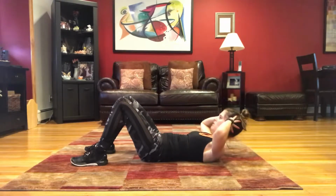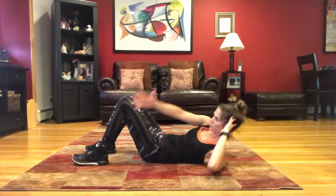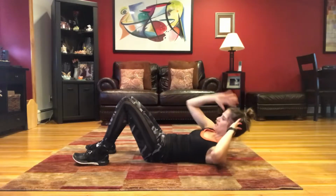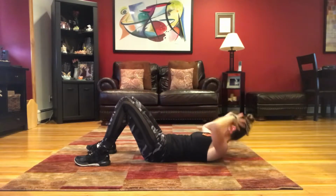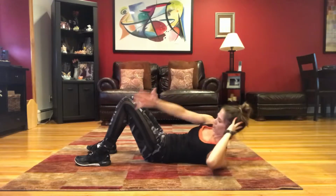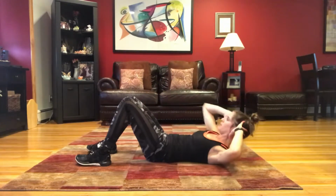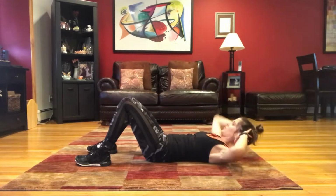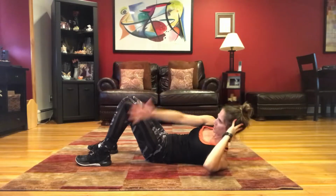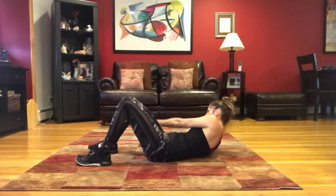Lift the shoulders up, hold, reach across, come to the center. Now you're lifting and keeping those shoulders lifted off of the ground the entire time. Even when you come back to the center, the shoulders remain lifted, and then you cross and reach outside of the opposite leg. Make sure you're breathing, keeping that chin off the chest, elbows back as you come through the center. Reach across, back to the center.